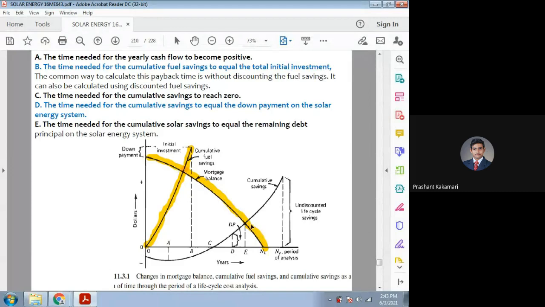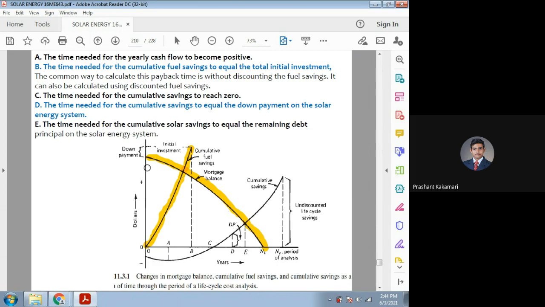The EMI rate may be fixed, and the percentage of the loan taken for the EMI may be fixed, but the amount remaining with respect to the bank or the supplier decreases as you go on paying. One day the total amount taken from the supplier or the bank, or whoever is providing the surety or the benefit of the loan, is going to close. That curve indicates the mortgage balance or the loan balance. You can say loan curve directly. This is the loan curve.